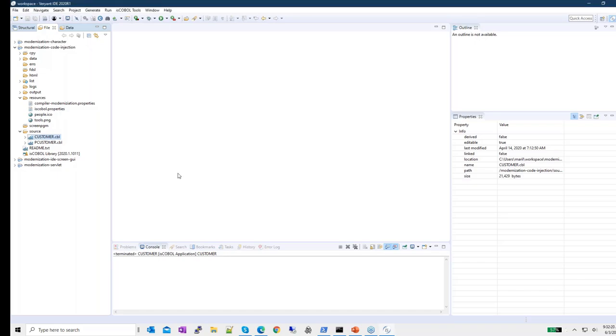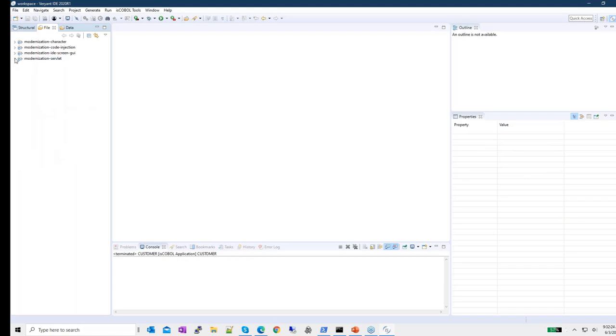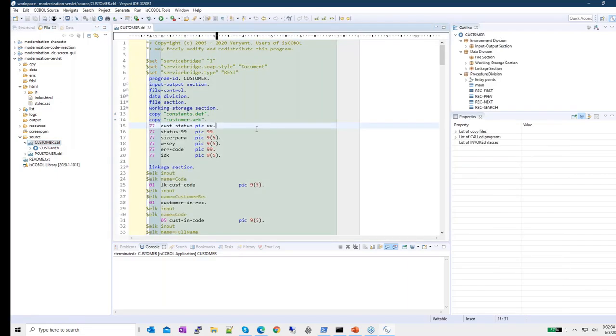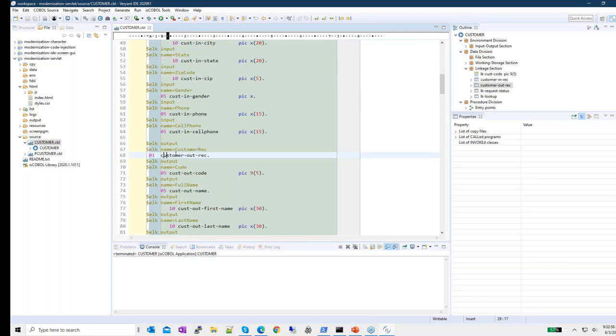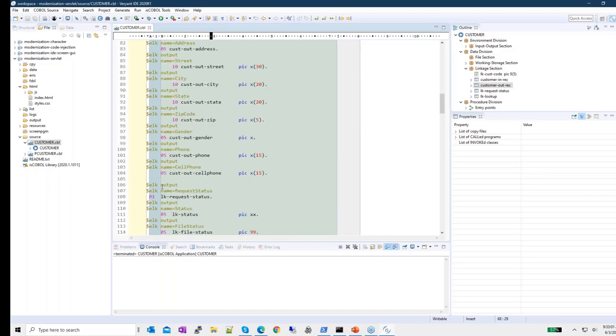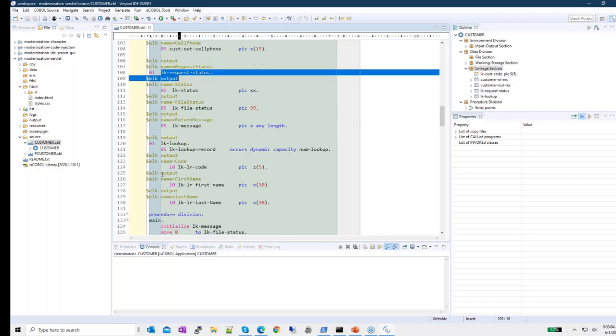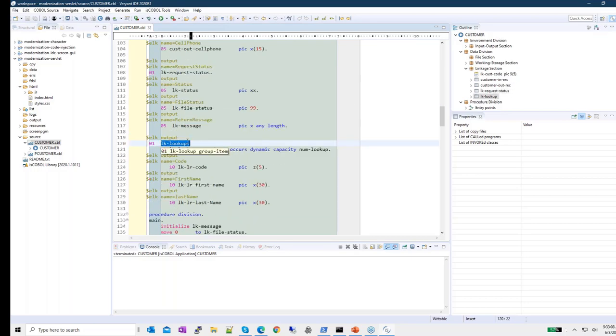All right. So now we're going to move the COBOL code into the background and give it a new front end. And in our sample case, it's JavaScript. We have some JavaScript here. What we've done with our COBOL code is we've gotten rid of the screen section and created a linkage section. And I'll explain these ELK directives in a minute. The linkage section is all the data that the COBOL code needs to do its job and all the data that it needs to send out to answer the questions. So we have a customer code, we have a place to put a customer record in, we have one to put a customer record out, we have the request status, and we have a structure for the lookup, okay, a table.